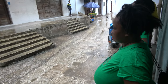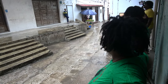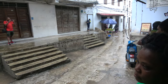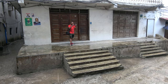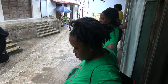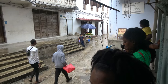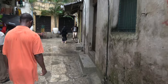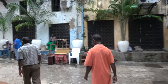So there you go, family. Make sure you bring all these things that we have on the list. Read the list and bring them, because once you get here to Stone Town, it seems like we came in yesterday and the rain hit us good, and we're back here today, and the rain is nice, so it's always cool out here. It's not raining hard. So what are we waiting on? We're waiting for the wind. We keep moving as long as everybody is good with it. What mom said, we'll get wet, we'll get dry. There you go, family. A little sunshine after rain. After dark nights, bright morning.